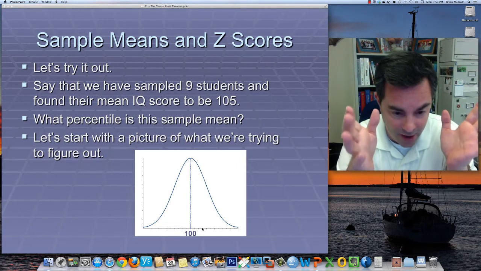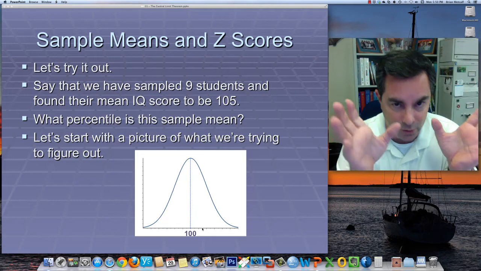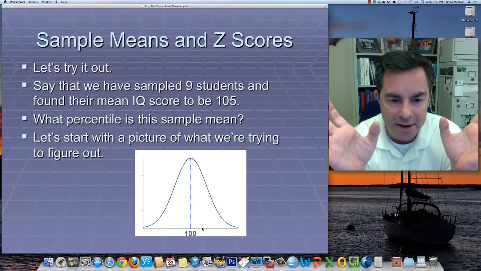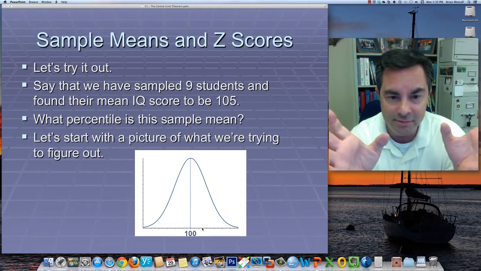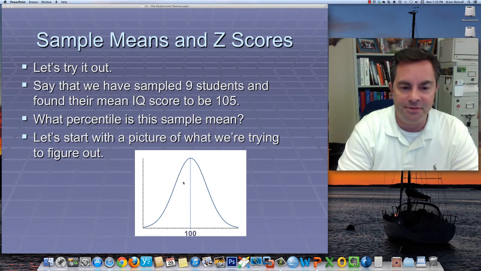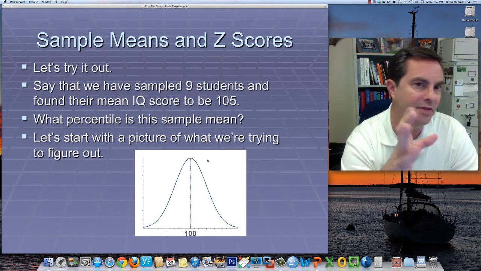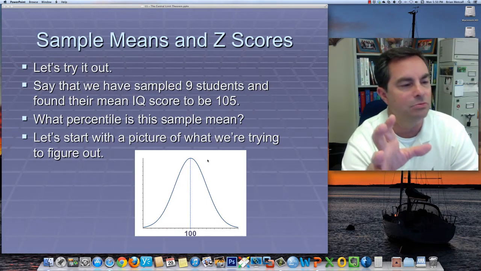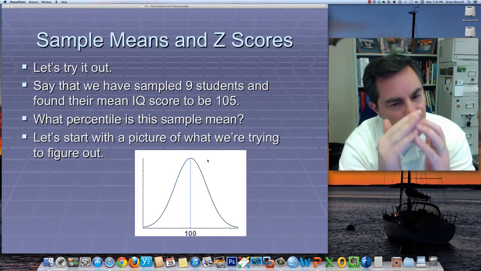All right, so this is how I imagine that if I were to go get all bazillion groups of 9 that I could conceivably get, calculate their means, and pile them all up at once, the central limit theorem says it ought to approach normal. Now, a sample size of 9 is kind of on the small side, so we're in iffy territory as to whether the central limit theorem is really going to do its work to produce that normal shape.